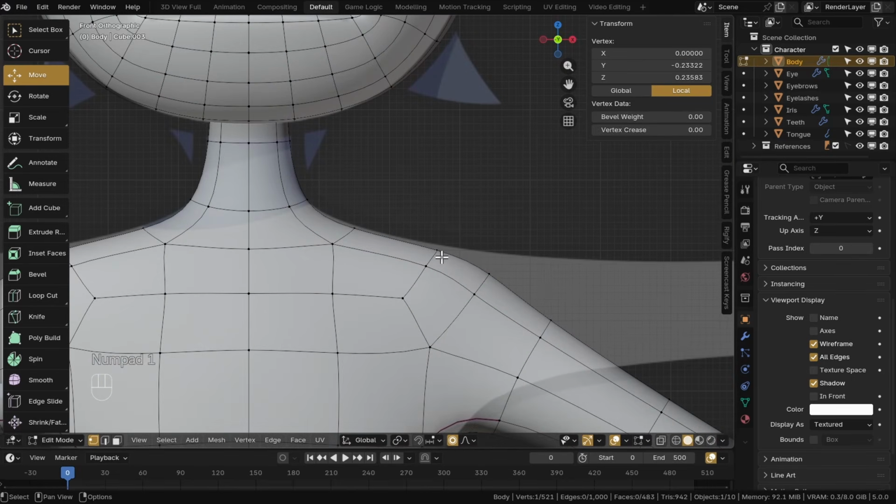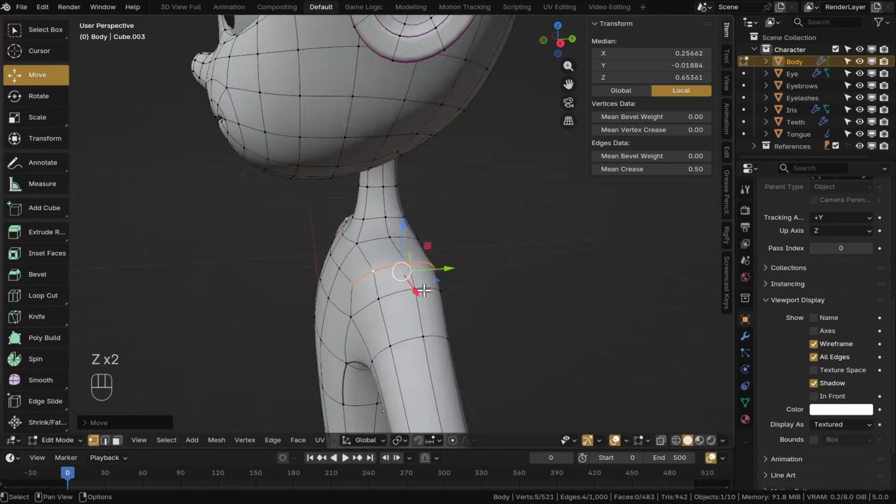The last crease I'll add is right on the shoulder pad, since I like the look.